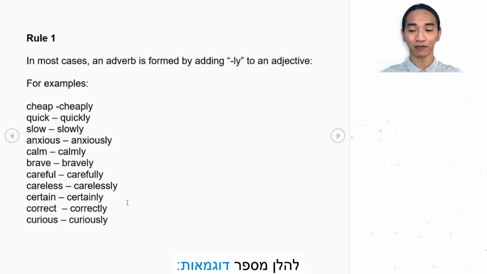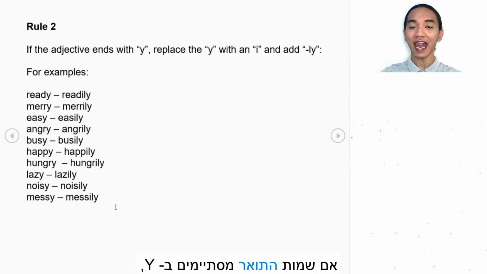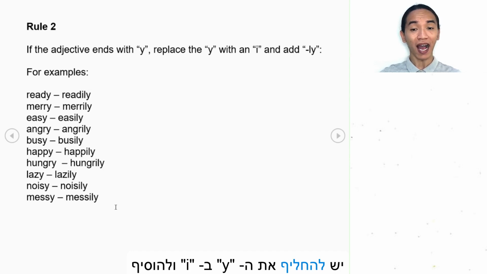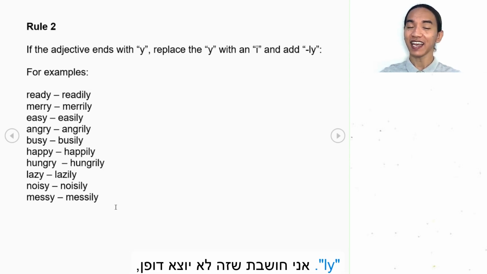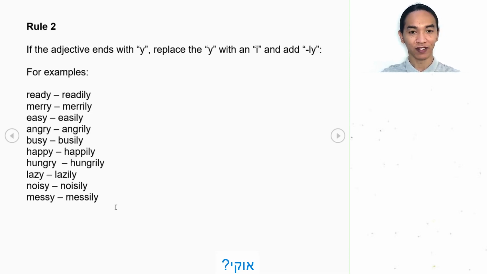Okay? Now, for rule number 2, if the adjective ends with y, replace the y with an i and then add ly. I think this is not an unusual rule because we already studied this kind of rule with our adjectives, okay?